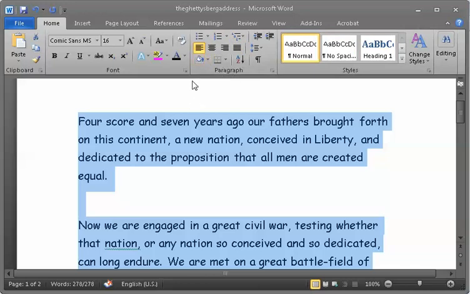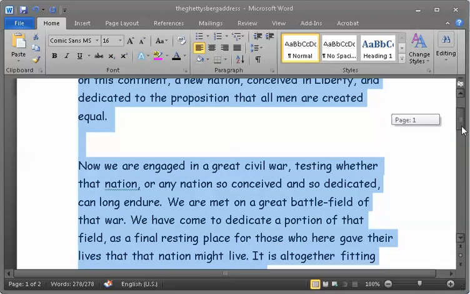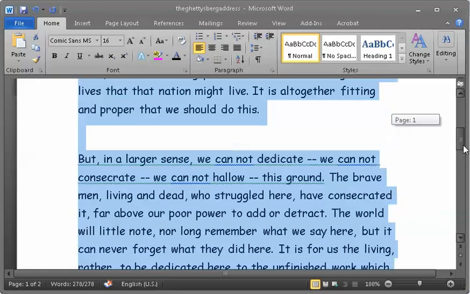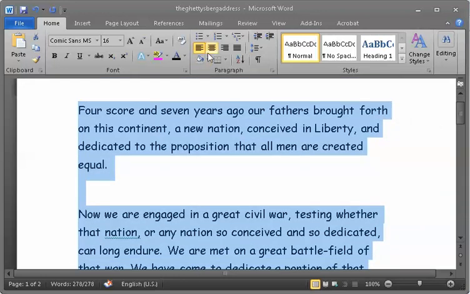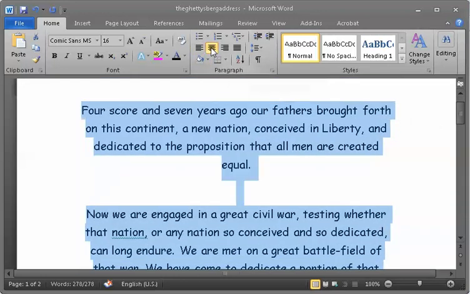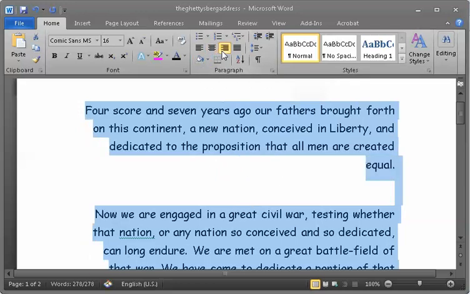This is called Paragraph. Right now this one is highlighted. This is align text left. So what that means, if you look on the left-hand side of your margin, we can go down, all those letters are aligned. Well, let's see what happens if we click something else. This is center. So everything is kind of middle. That's really good for titles and maybe some poems, not great for an essay. This is for right. Okay, so everything on the right-hand side is lined up. Again, you wouldn't use this for an essay. Maybe if you're writing the date and you want it over on that side, you would use that.